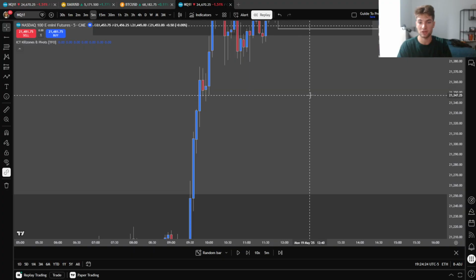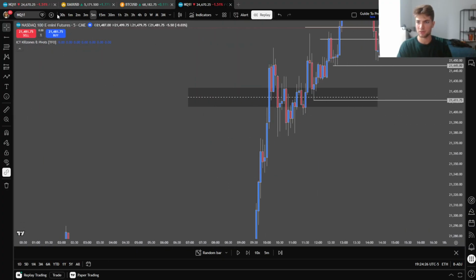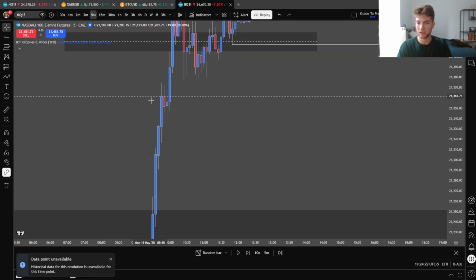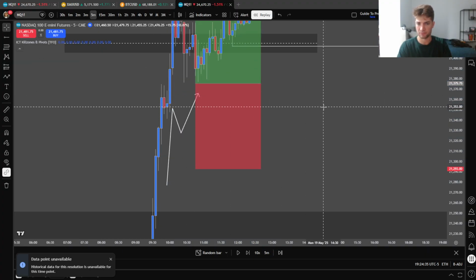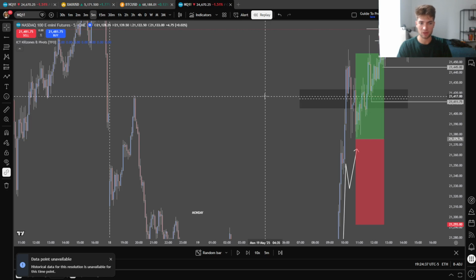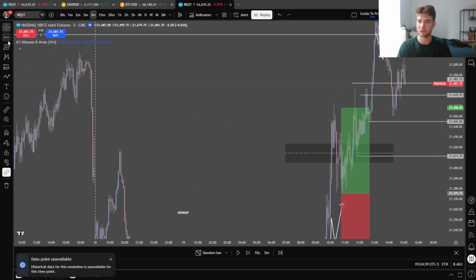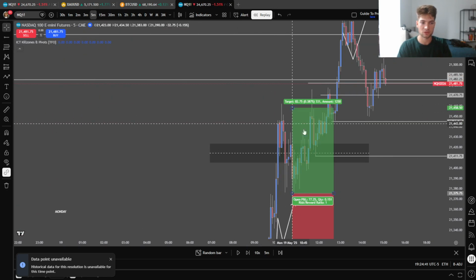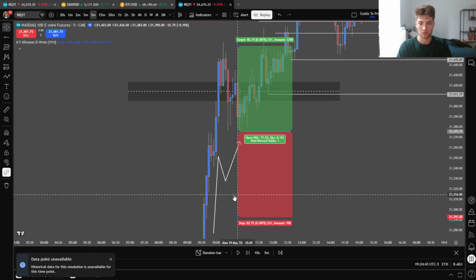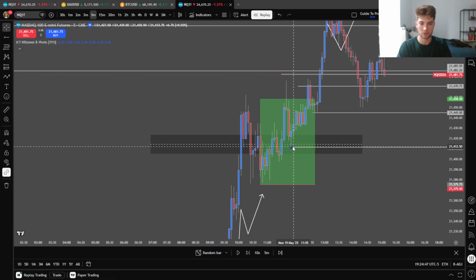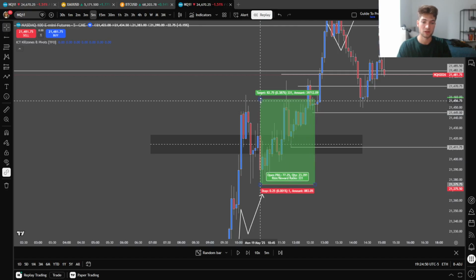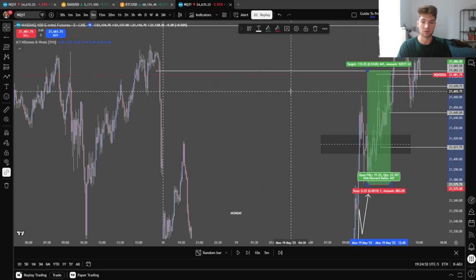clearly we had a retrace here. I wish I could access a 1 minute, but we clearly had a retrace here. So we make our move, retrace, whatever. Let's say we enter a trade around here. My first take profit would be here, and then let's just say my second take profit is right here, just to explain the whole point. Look, okay, our first take profit gets hit, perfect, we're trailing, we trail here, we trail here, and then our second take profit gets hit, perfect.